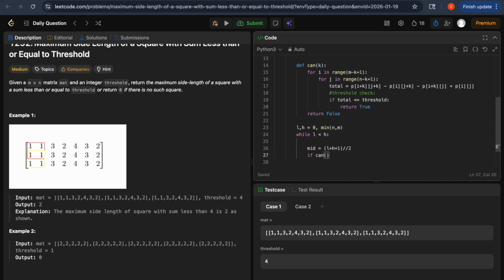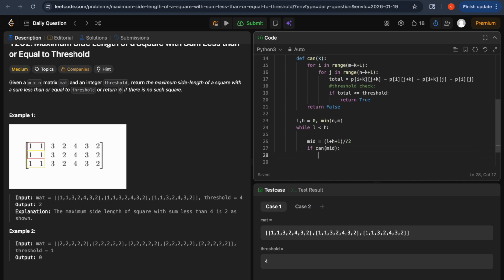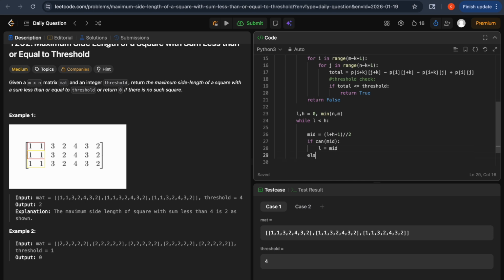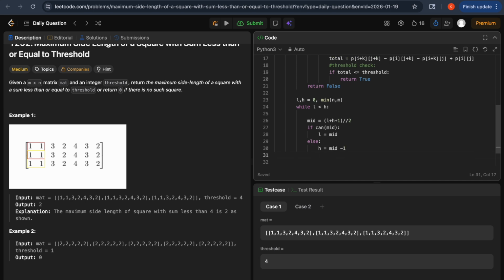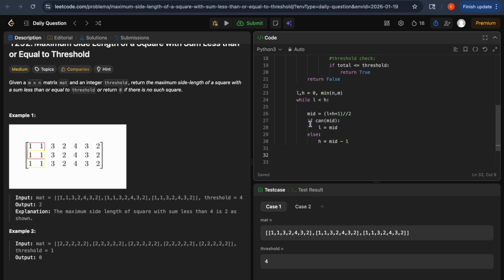So if can of mid is true, then low is equal to mid, okay? Else h is equal to mid minus 1, you are reducing the range, right? And this is the success scenario.